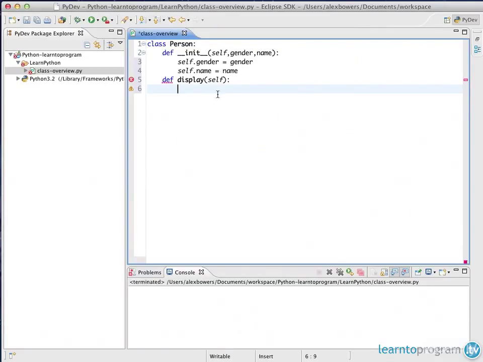So here then all I need to do is do print, and I'll do "you're a", and then I'll do self.gender, and then I will do "and your name is", self.name. I should have another comma there. And if we run this, oh no, not quite ready yet.